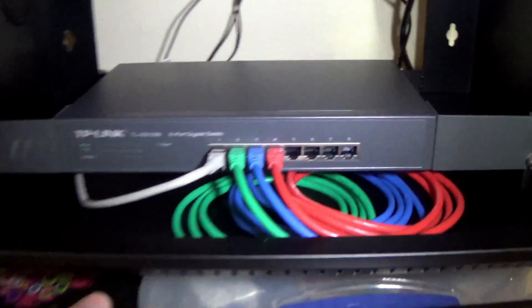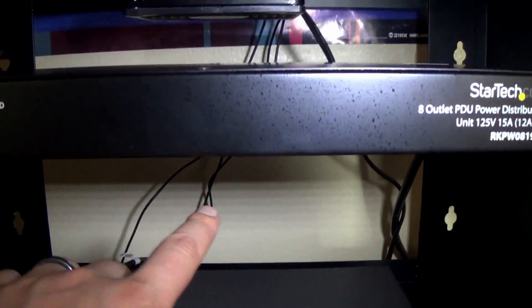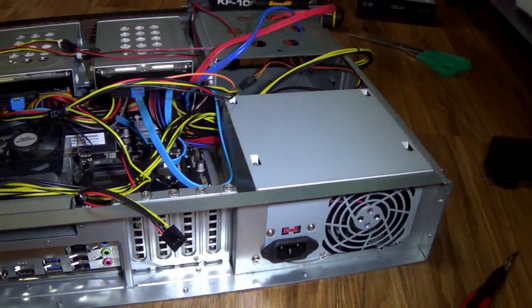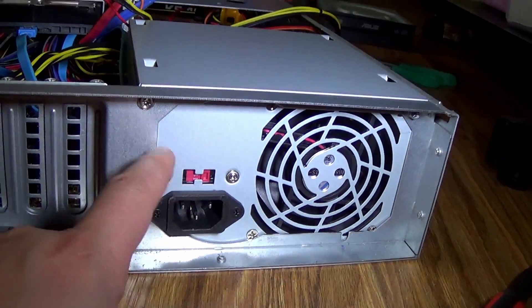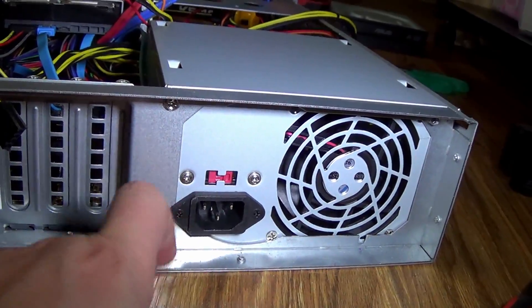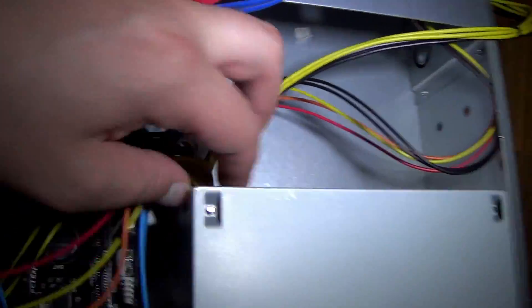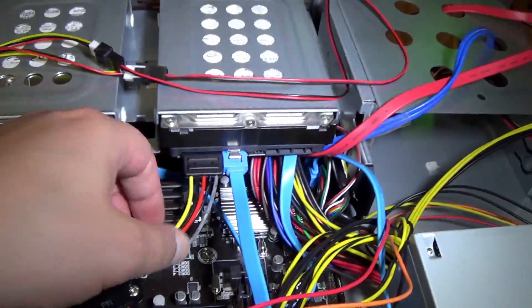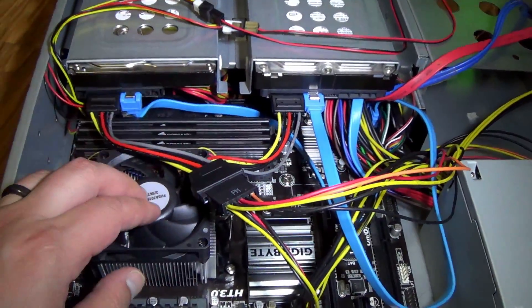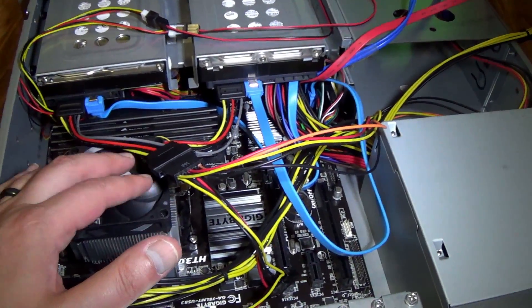I've decided to do some changes here. I was originally going to route these cables up like this, but I think I'm going to move this down by one. The Raspberry Pis I was going to lay in the bottom — I'm going to put them up here and get another rack tray for those. This one is going to go to the bottom so the wire can connect and go through the bottom. This configuration is going to be a lot better — all my wires can go underneath here, my main server here, PFSense will be under here, and I can put a rack up here for the Raspberry Pis. We got the new power supply in. I had to do some modifications with the rotary tool — I had to install the power supply upside down and drill new holes for it because a particular cable was just an inch short on the other side.